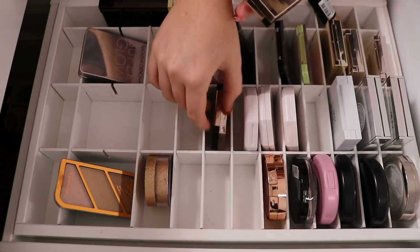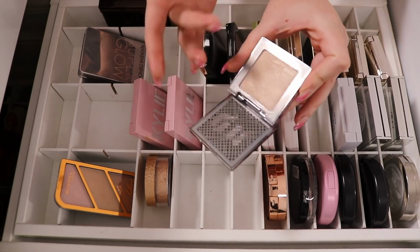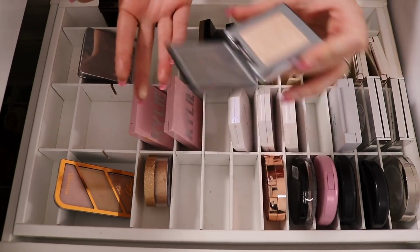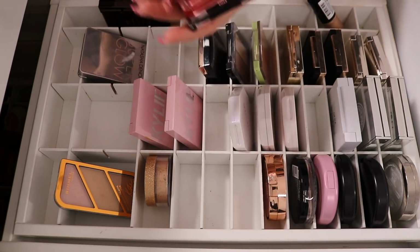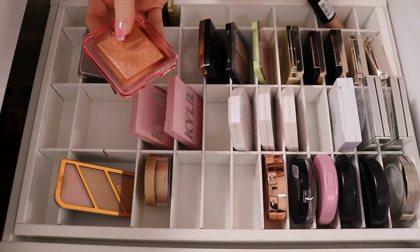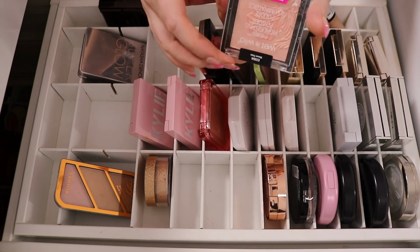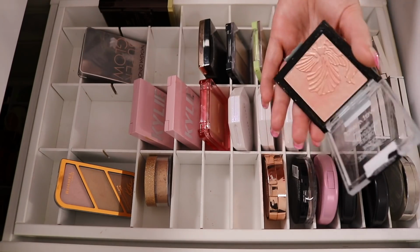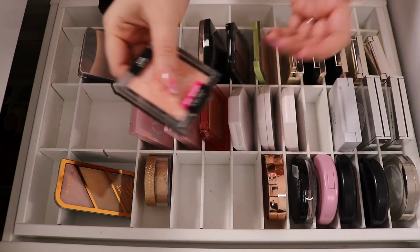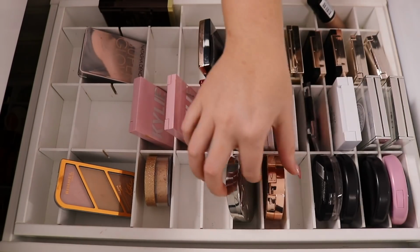But I will. Urban Decay Sin, which I never reach for. Very pretty once again, but probably quite similar. I'll get rid of them. And then I have these. So I've got Nabla. I'm going to keep this. And I've got Wet n Wild Mega Glow in Bloom Time, which I might keep because it's a little bit peachy and different, and another drugstore one. I have more of these Dior ones too. I don't know where they are, but oh well.